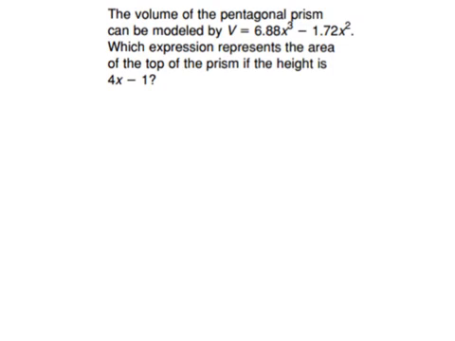All right, for this problem, one of the requested problems, it tells us the volume and the height, and it asks us to find the area of the top. Now, the formula for volume is the area of the base times the height. The area of the base is the same as the area of the top, so all we have to do is V divided by H, right? Because if we did it on both sides, that would cancel out the H and leave us with B.